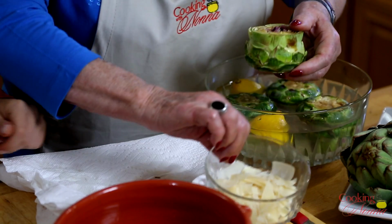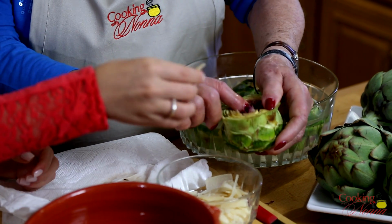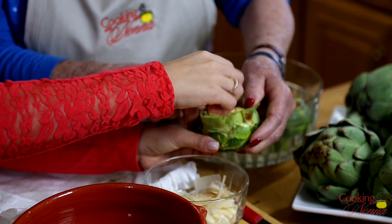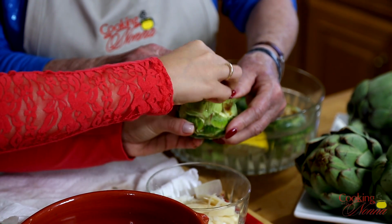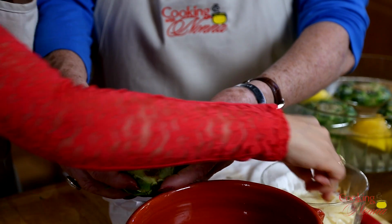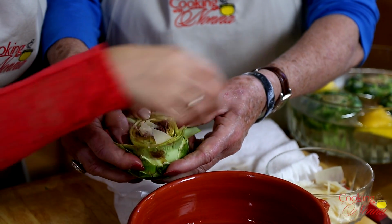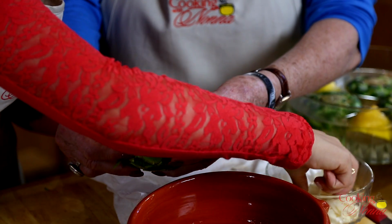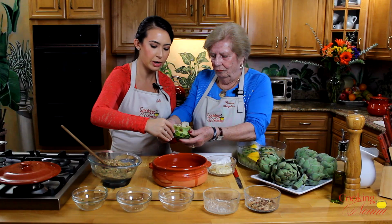You get the Parmigiano. We have some Parmesan pieces like this, and we're going to start to stick them right inside, in the middle. Put 2 pieces. We also want to put them inside the outer leaves. So we're going to do one right in there, one in here, like that, even in here. So this is going to melt together and be delicious.